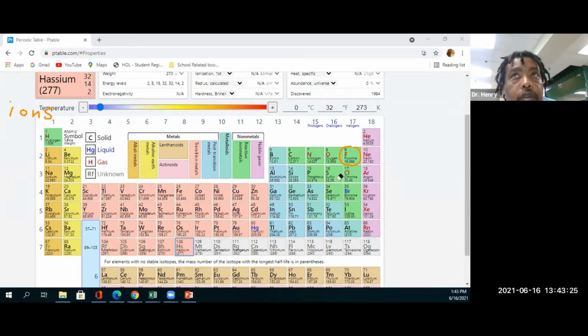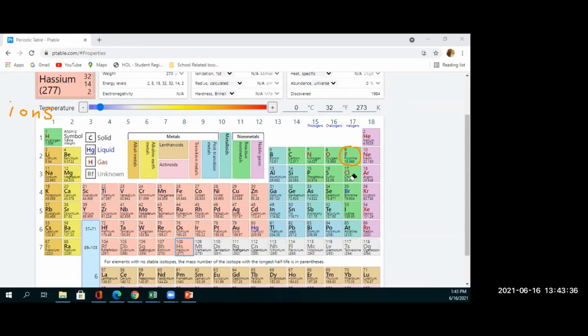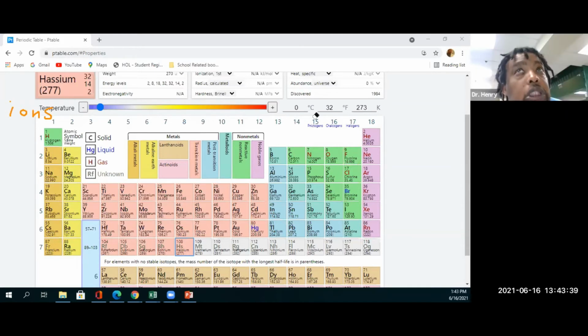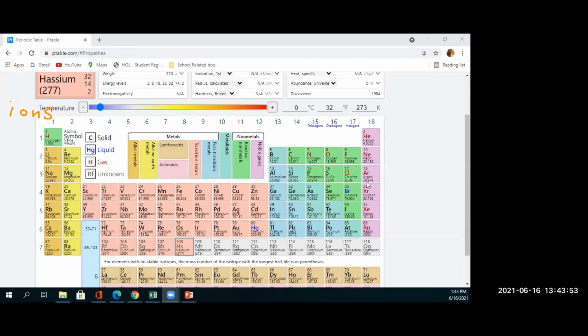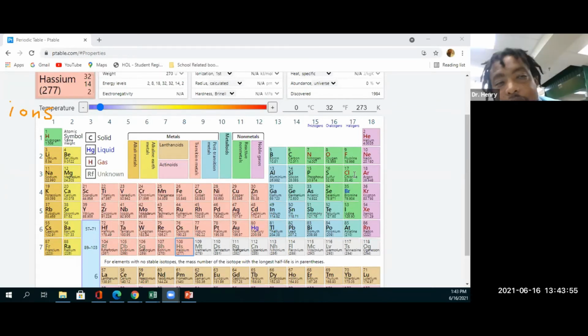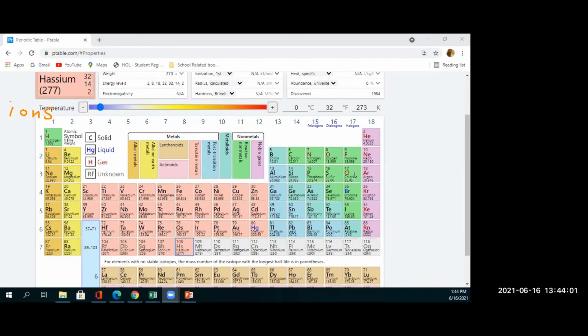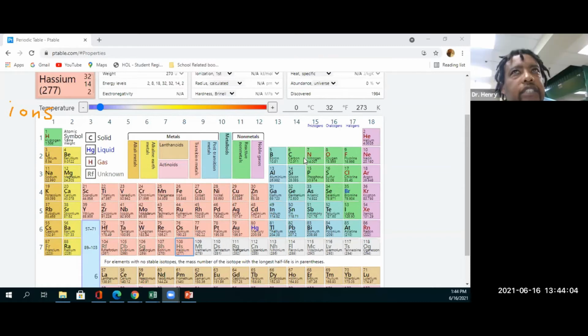Okay, what about chlorine? Seven? Or would it still be one? It would still need to be 1, right? Because it wants to be like the nearest noble gas. Who is the nearest noble gas? Which is argon, right? So argon is the nearest noble gas. So it needs to gain 1 electron to be like argon. Did you guys see that? Yeah, okay.